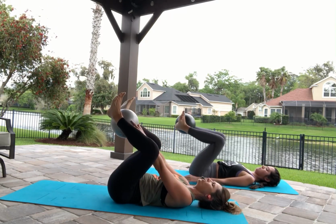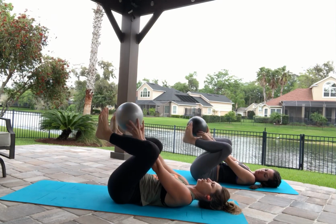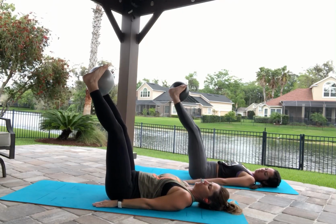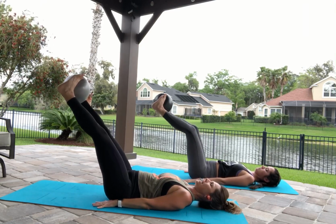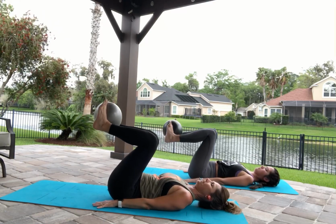Let's take the ball into your hands. I want you to go into internal rotation. So put the ball between your arches and turn your toes in and your heels open. Okay, we're going to start into chair. Again, imprint the spine, reach those legs away, squeeze the big toes into the ball, and pull it back in.